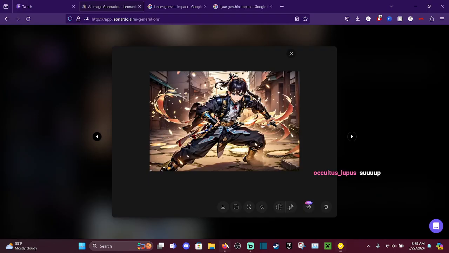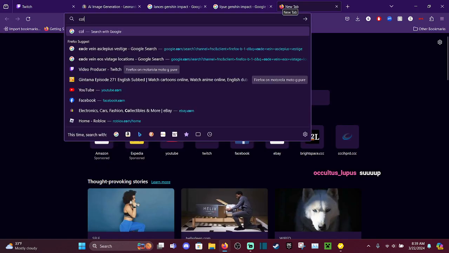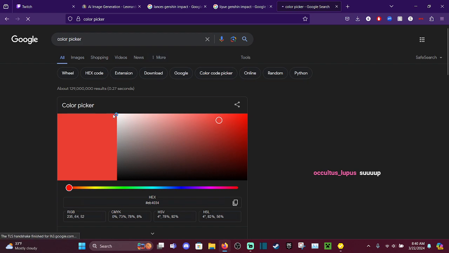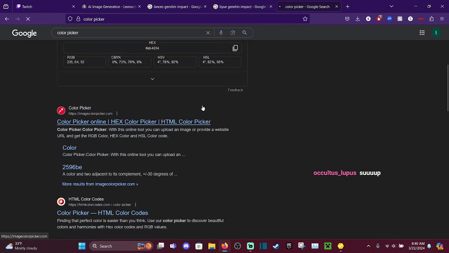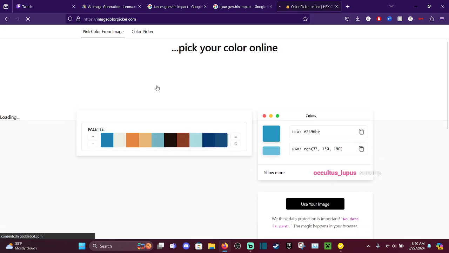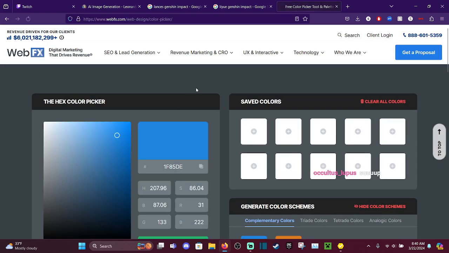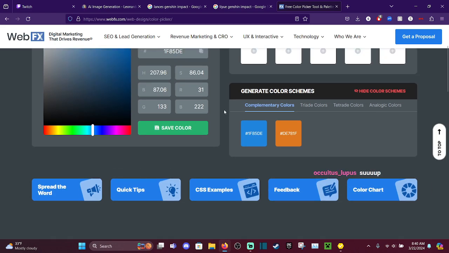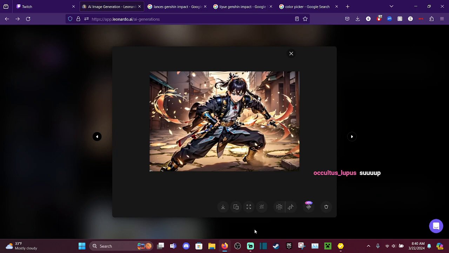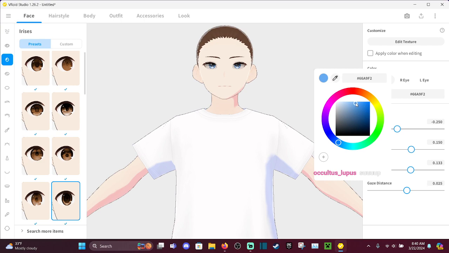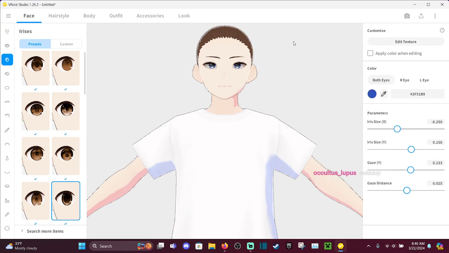Or the second thing we can do is the color picker. Not up here. Is this what I'm thinking it is? Yes, it is what I was thinking, but it is not what we're looking for. Looks like we'll have to improvise on the spot. That is too vibrant of a blue. We're looking for something that is really dark on the inside, but really light towards the edges of the iris.